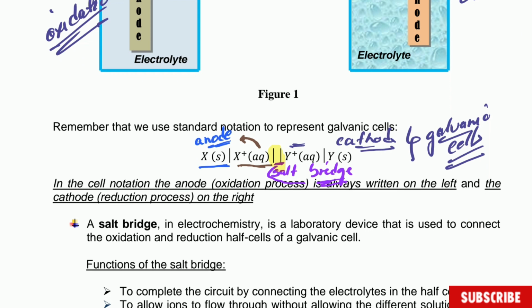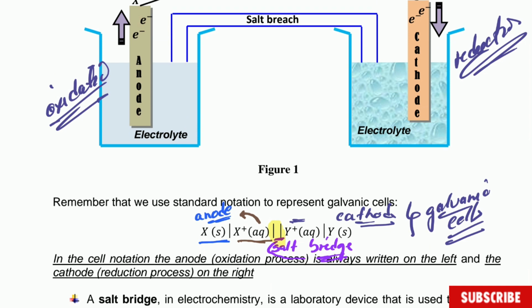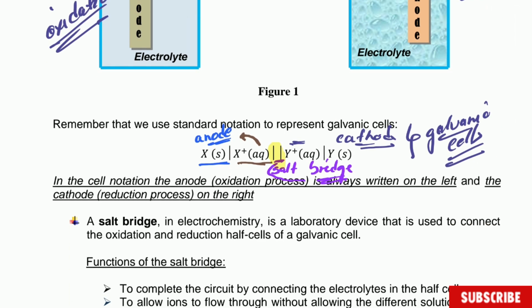Now there are some important details. Sometimes one of the electrodes could be a gas. Now in that case we use another principle here. If anything of those is a gas, we use platinum as one of the electrodes to make contact. Okay, so that one is quite different and is important as well. We're going to explain that one on example later on. Now, in the cell notation, the anode, that is just right in there.